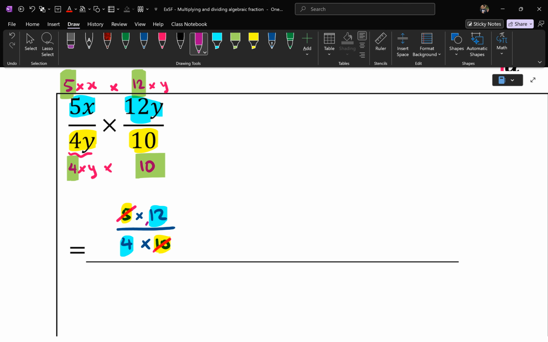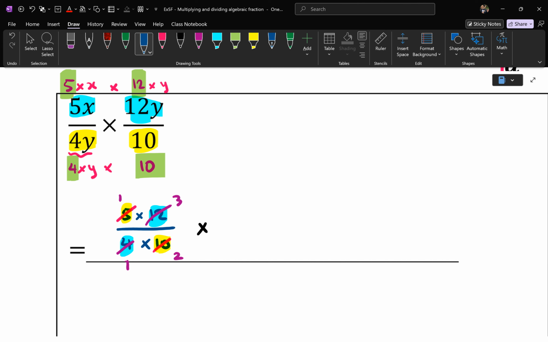So we reduce them. This becomes 1, 3, because 4 goes into 4 once. 4 goes into 12 3 times. 10, 5 goes into 5, and 5 goes into 10. So it becomes 1, 2. Very good. Now, I've focused on the numbers only. Now we've got letters. We've got one X on the top, one Y on the top. So I write it out here.